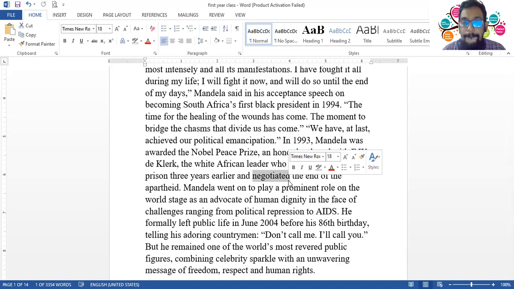These things are the causes of his success. That means he did not leave his determination. He did not forget his determination. He worked for the people, for the oppressed people. He talked with the oppressors, and he had such kind of personality and charisma that helped him to win the support of the people. And the support of the people helped him to get success in his life.